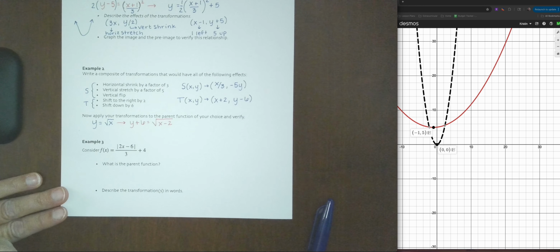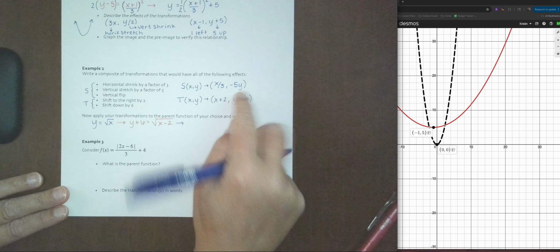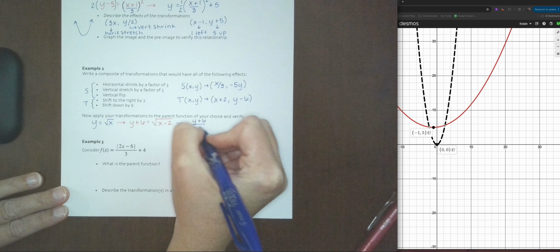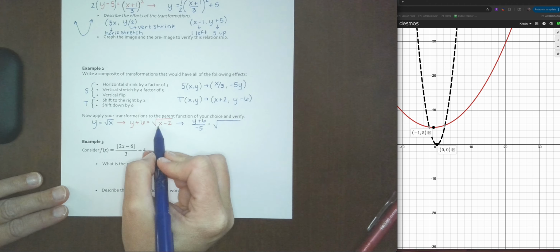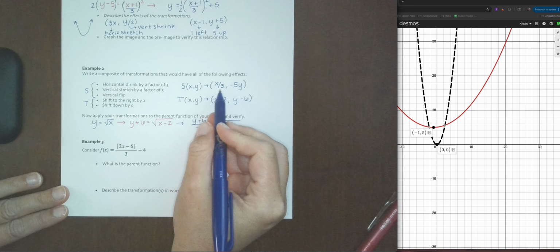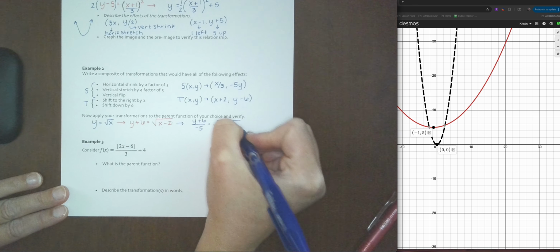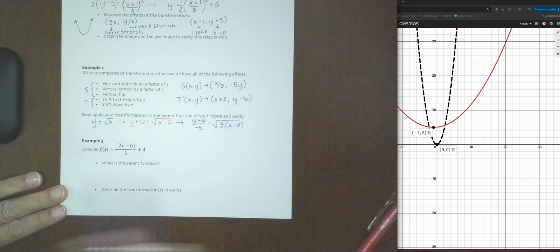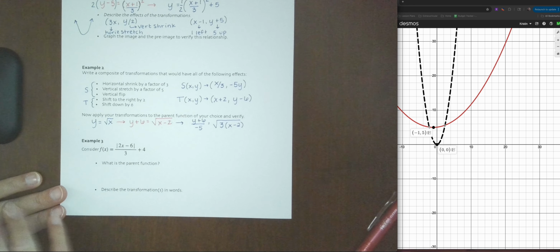So that would accomplish my translations, right? And then I'm going to go in with my scale changes. So this is going to make me multiply the x by 3 and divide the y by negative 5. So I'm going to have y plus 6 divided by negative 5 equals square root of, now remember, I want to multiply all of this by 3. So to accomplish that, I'm going to put this in parentheses, but notice it's still inside the square root symbol, because I want to apply it to the x before the square root is happening. So all of your transformations need to happen to the x inside of the square root symbol.